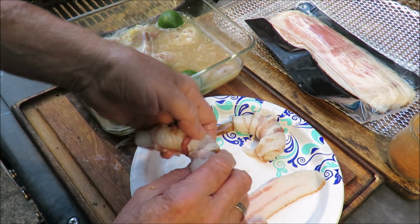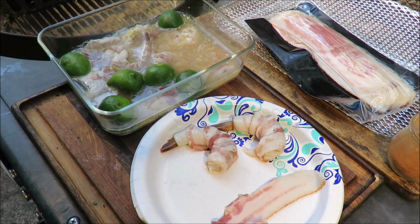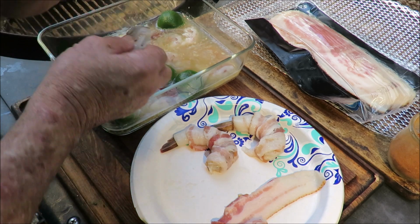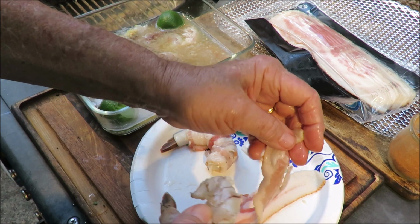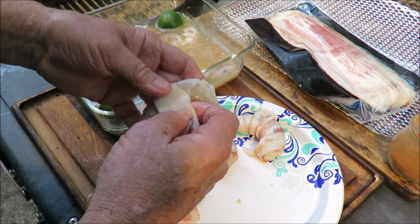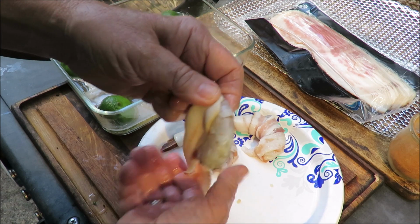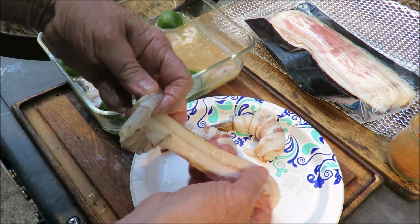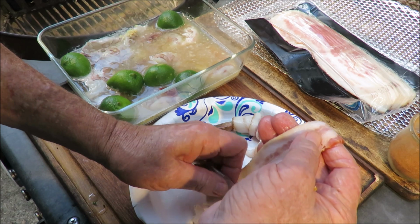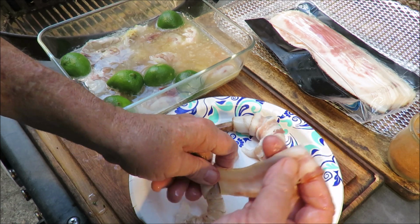No big deal. Okay, so I got 2 of them done. Let's do one more. You get the idea. And they've been in that beer for about 30 minutes, so they're good and drunk by now. Right, don't you think? 30 minutes submerged in beer, wouldn't that drink you up? Okay. Let me get that bacon wrapped around the shrimp. Whoops. Drop the shrimp. Get them back over here.